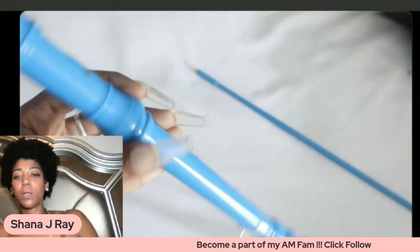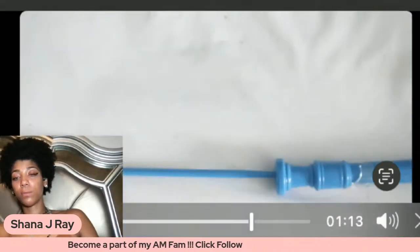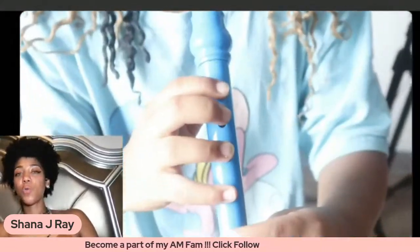This does come in a bunch of different colors, guys. You can even get multi-packs if you have multiple children or other students to teach. They have some clear ones. They have a bunch of different fun colors, guys. Really easy for them to get used to and start using every day, guys. That is the E-Star recorder.